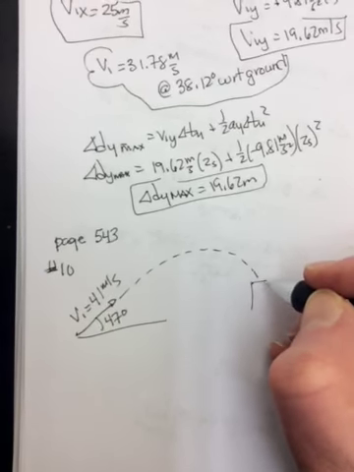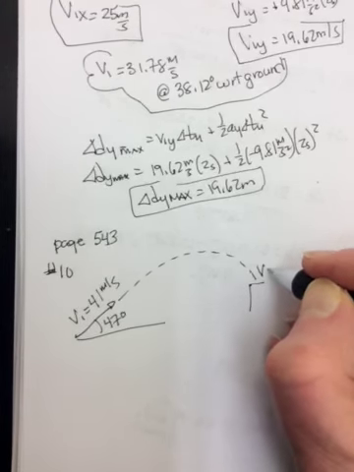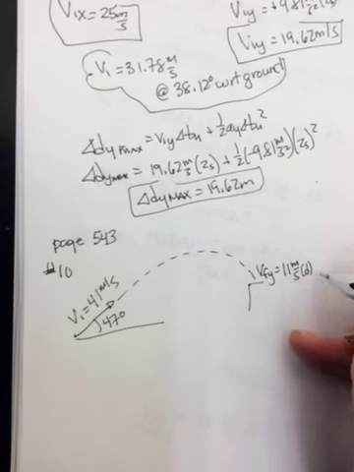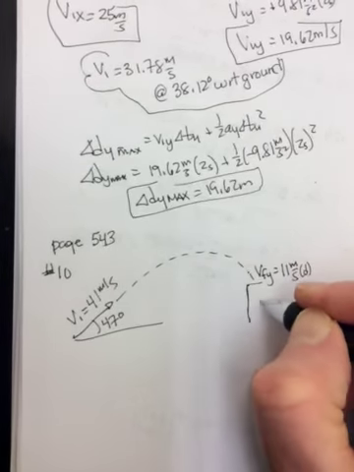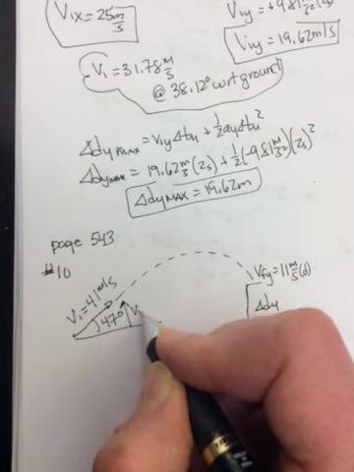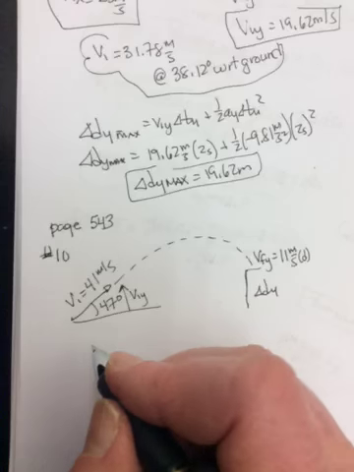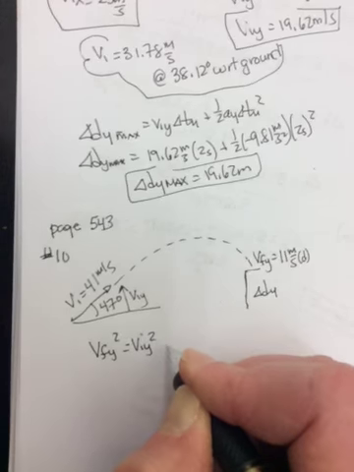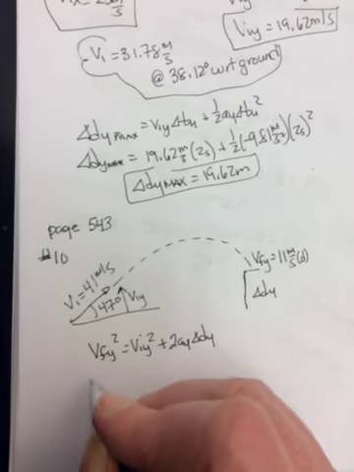And it says the vertical component of the velocity of the ball when the fan has caught it, so the VFY is 11 meters per second down. Okay, and it wants to know how high the fan is above the seats. You're looking for the delta dy. So you can find your VIY. You know your AY. You know your VFY. Can't you find your delta d, right? VFY squared is equal to VIY squared plus 2AY delta dy. And you're looking for delta dy.